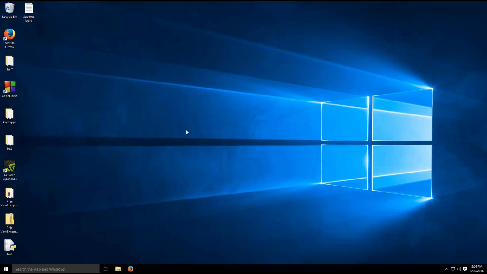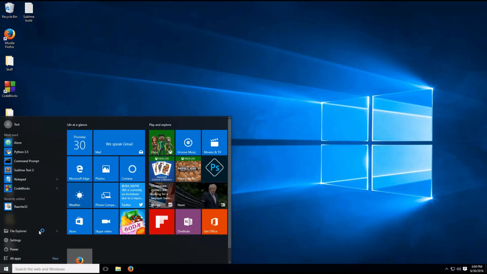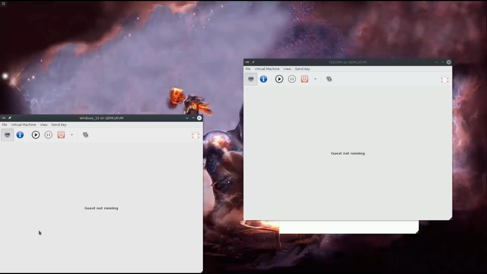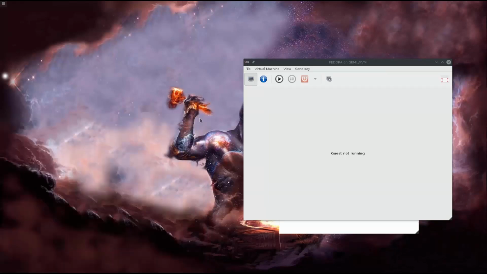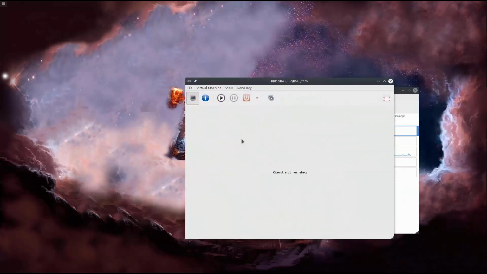I'm going to go ahead and shut this machine down. You can shut it down or not, it doesn't really matter. The physical machine where you intend to install Linux, that is the machine where you need to plug your USB in. Now, take that machine that you reserved to install Linux on, plug the USB in, and you will be booting it and setting the boot order and installing Linux on it. I'm going to do it on a virtual machine here, as my main machine is already Fedora.